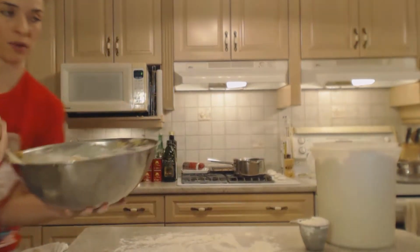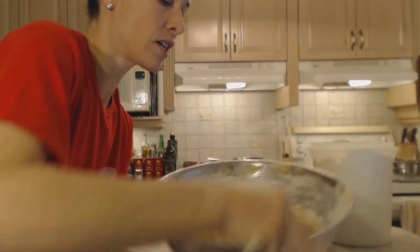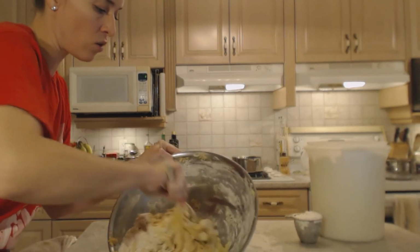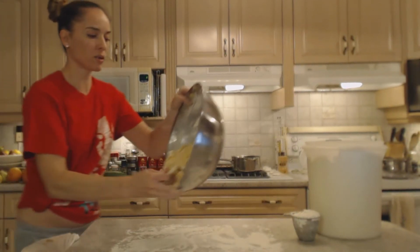Now I'm going to show you what I mean about this. It's coming off the sides of the bowl. I hope you can see that. Coming off the sides of the bowl, I can grab that whole mess, okay? So out onto my countertop it comes.